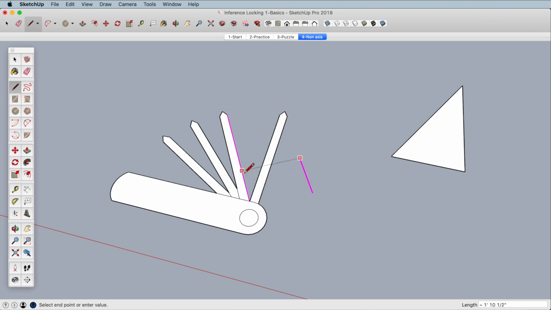Tap the down arrow key again to lock to a perpendicular direction, and tap the key a third time to release the lock. Practice by finding the parallel and perpendicular lock to each of these bars. Remember that you'll need to release the previous lock, then hover over a new edge and tap the down arrow key.